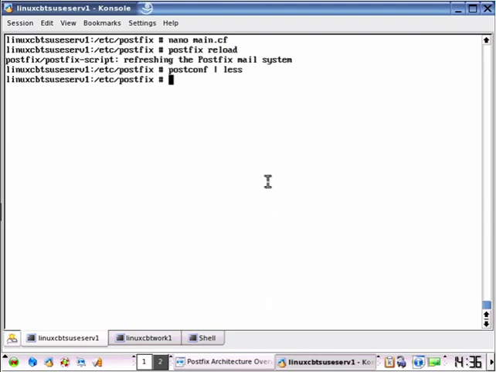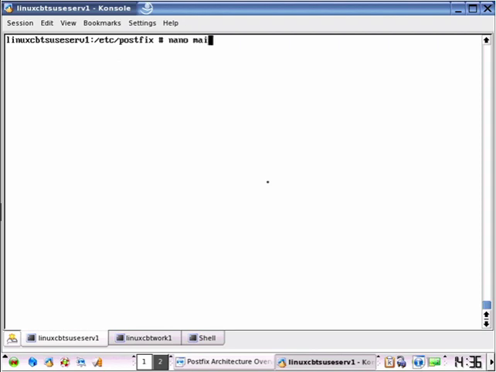Now, yet another entirely useful feature is the ability to automatically BCC certain recipients. We're going to begin similarly to the way we began the canonical maps section. We'll show you how to do it on a global scope where all messages get BCC'd to a given user. Let's pick the root user as a starting point.